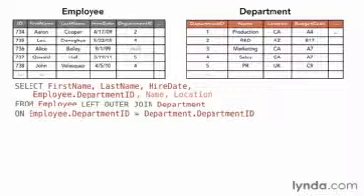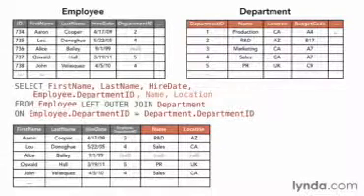Now the left and right here simply means, is it the table on the left-hand side of the word join, which for us is employee, or is it the one on the right-hand side of the word join, which would be department? So in this one, I'm going to do a left outer join, and it's going to look to the left of the word join and see employee, and then say that employee will take precedence. Now we get back very similar results, but we are getting back a row for Alice Bailey. Even though Alice Bailey doesn't link to a row in department, we're getting that row back. We're just getting null values because there's nothing we could put there.